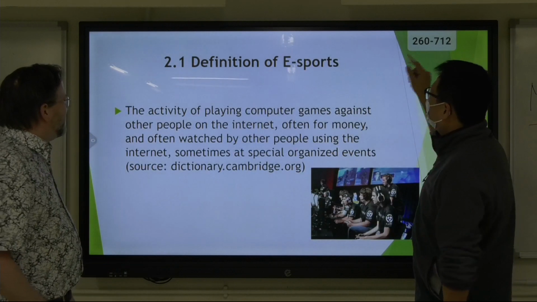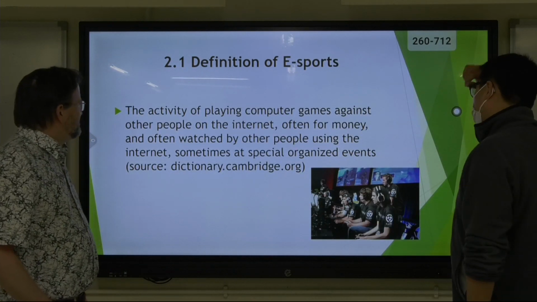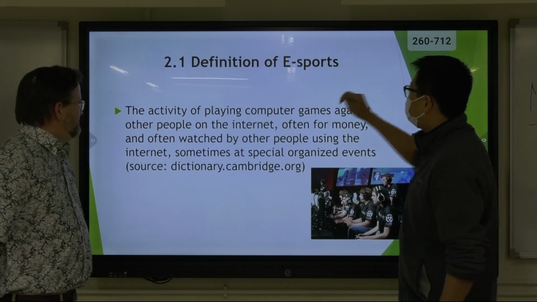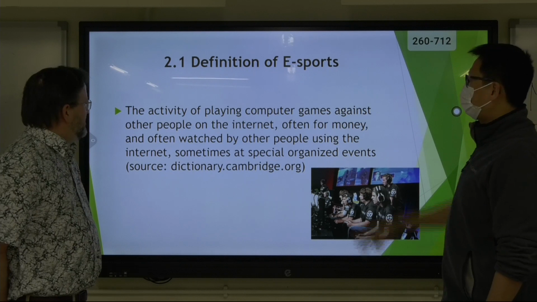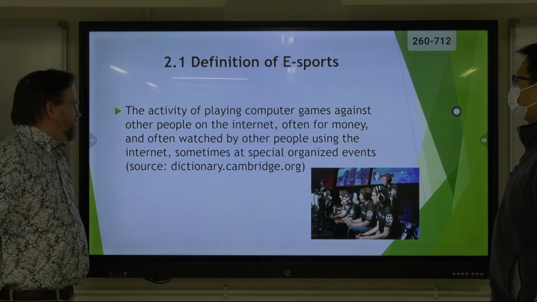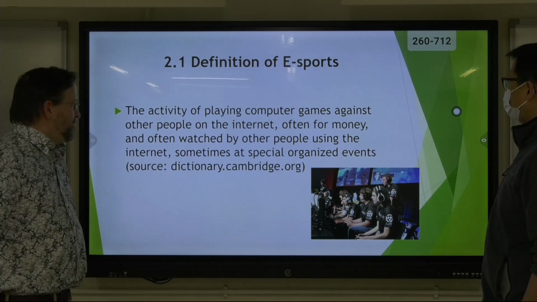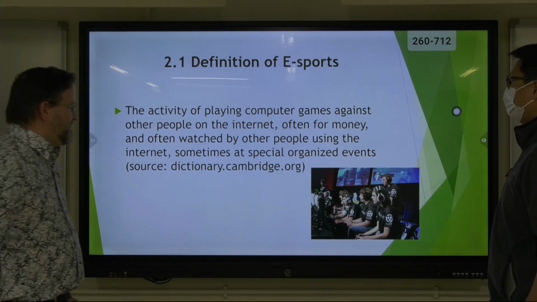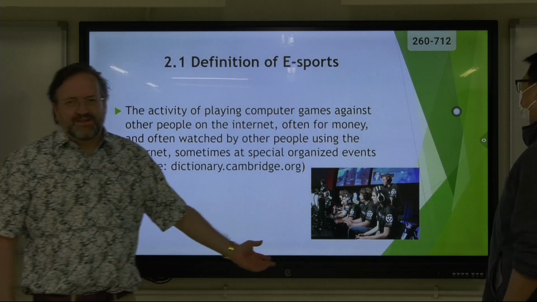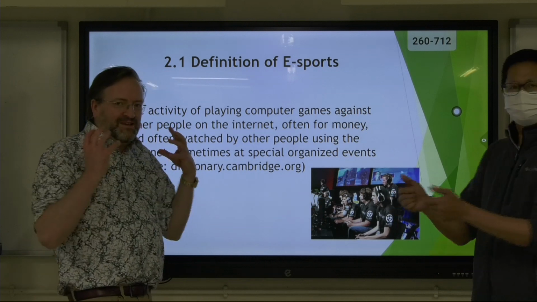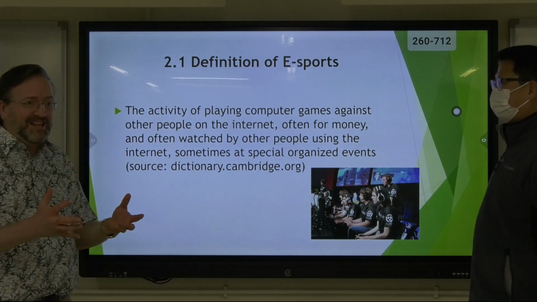Okay, so actually, I tried to find the definition from the dictionary, and here's the source. And what is esports? The activity of playing computer games against other people on the internet, often for money, and often watched by other people using the internet, sometimes at special organized events. Yeah. Well, that's pretty much what you can tell by just looking at the picture. The people are playing the game, other people come and watch them playing the game.